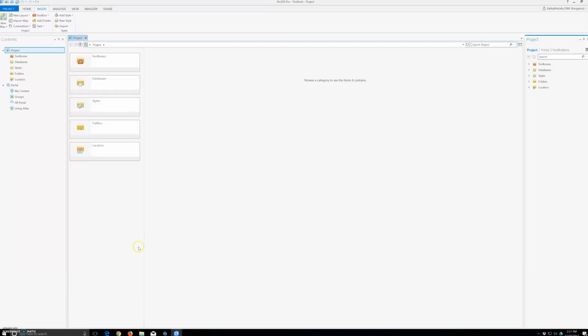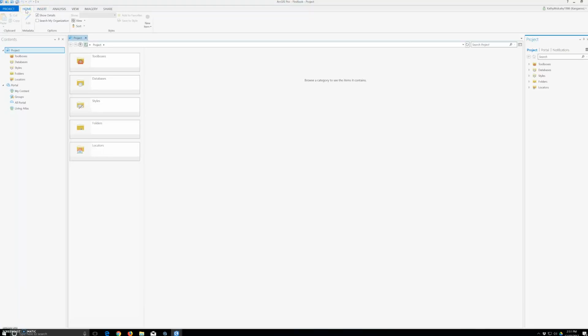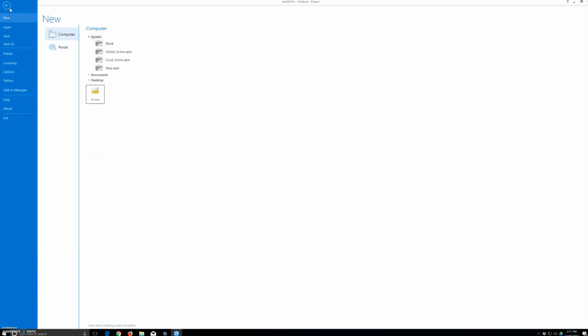So now you see an empty display area with a ribbon at the top. Right here, we don't see anything, an empty ribbon. This is project, and we can go back, just like Microsoft Word. And then we have home, and if we go back to project, it doesn't show anything right now.